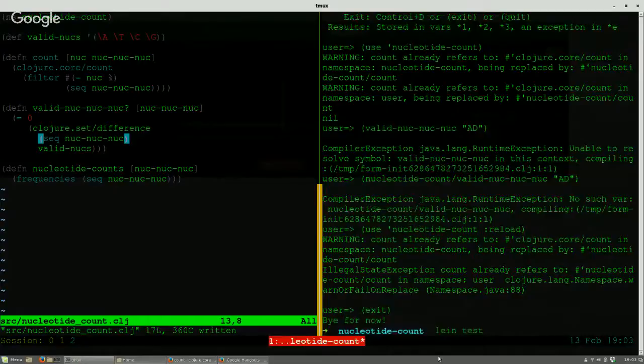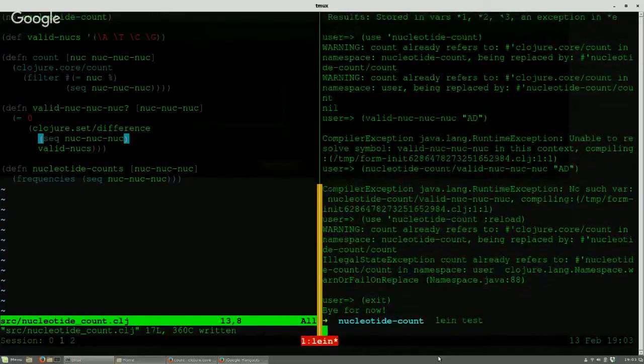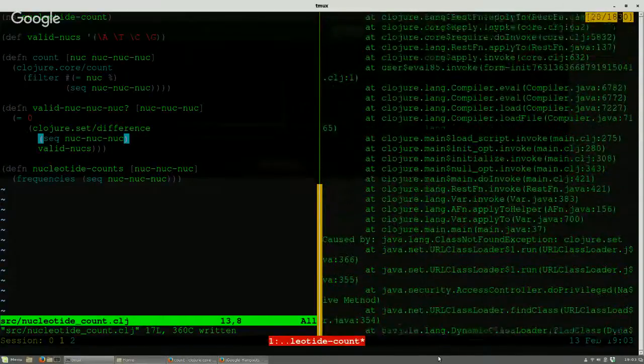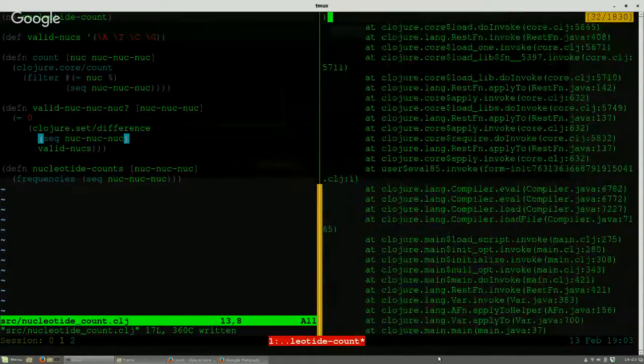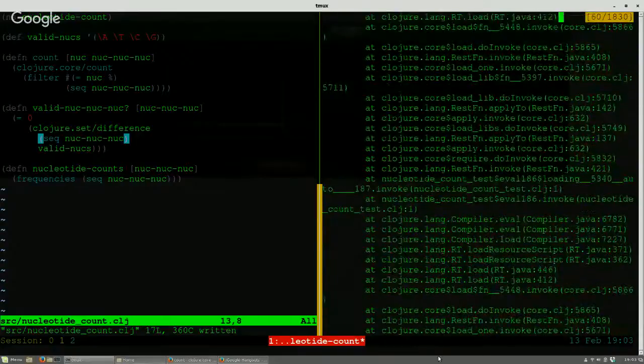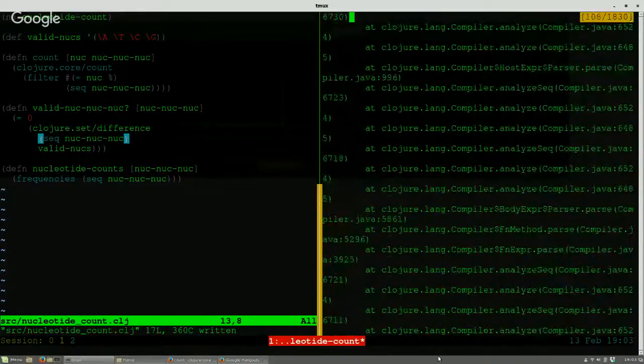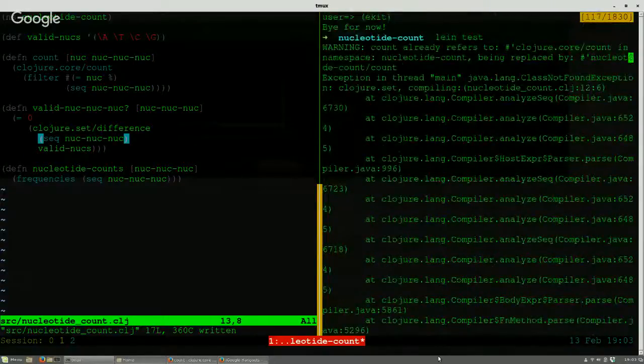Never mind. Maybe this will give us a better exception to look at. Oh, this is a really big stack trace.